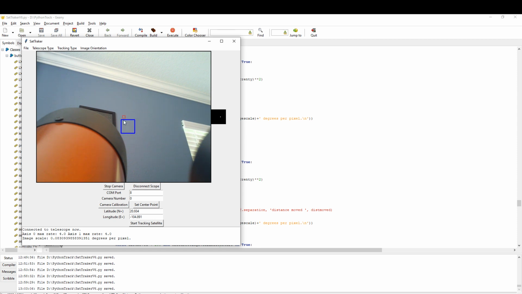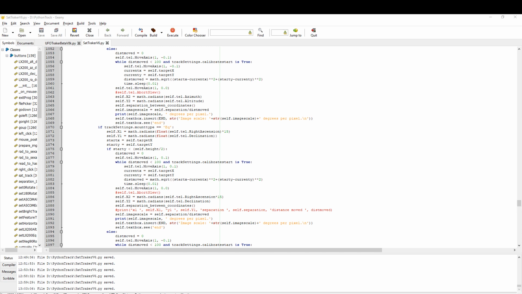Alright, last thing I got to do before I forget is I need to update the code on GitHub for Satellite Tracker, because we did fix some bugs, definitely. So I'm going to go ahead and push that up to GitHub.